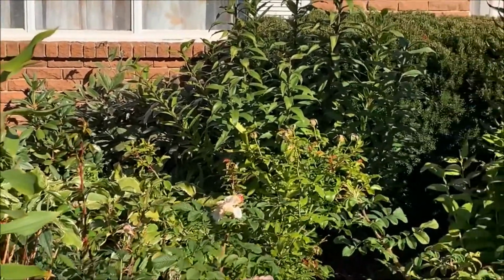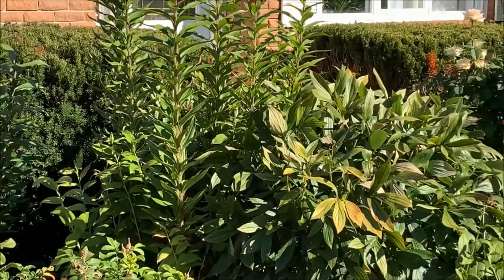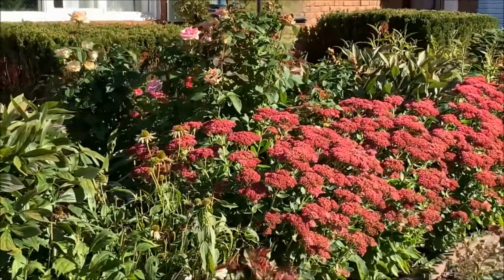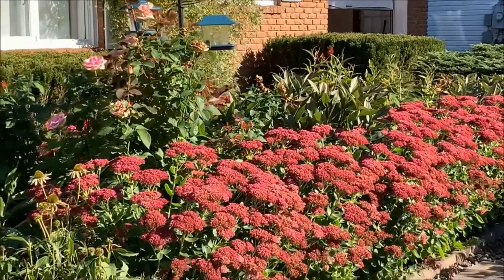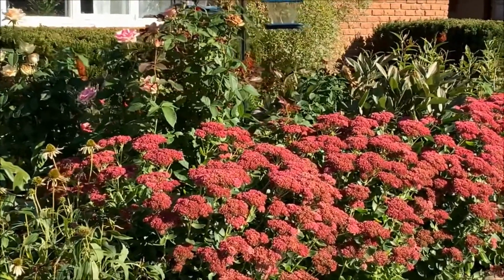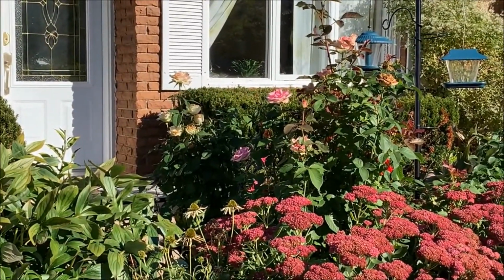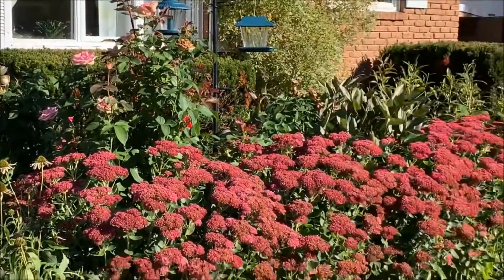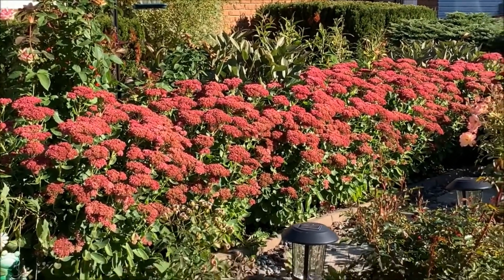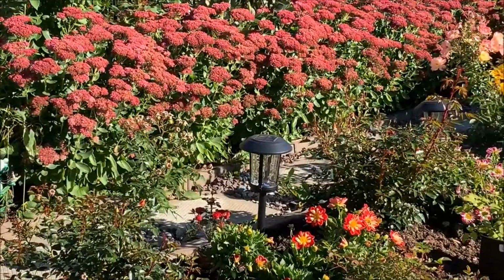Now that I mention all the things that I'd like to do, they seem to be quite a lot of chores that need to be done in this garden, and frankly, on some gloomy days I really don't want to work on them, and I keep thinking maybe I'll just leave them and I'll just get new ones next spring. Those are things that play in my head sometimes. So the roses are doing good, and the autumn sedum are very tall and crowded as well. They can be divided next spring. So yep, that is the garden in October.